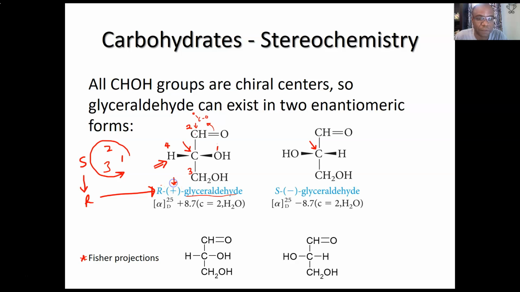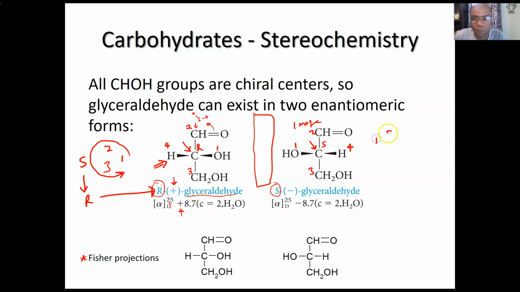That one usually comes by when you use your polarimeter. You'll find which direction it rotates the polarized light. But we did not do that, so don't worry about that. Don't worry about the 25, the D. Don't worry about those. I want you to just consider the R and S. That's what we learned. So if you put a mirror here, this should be your image. The opposite of the R chiral center is definitely S, and if you doubt, do the assignment again.